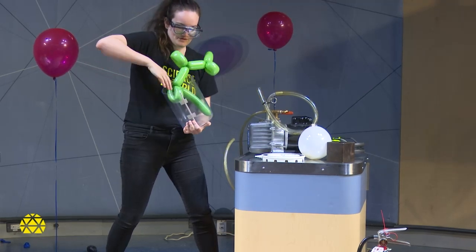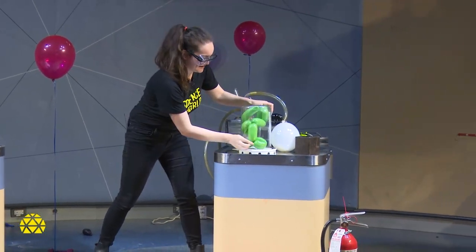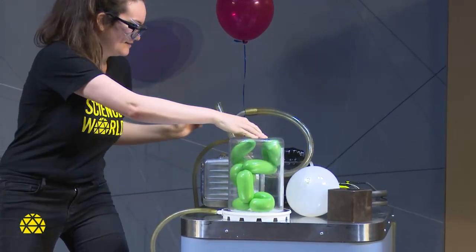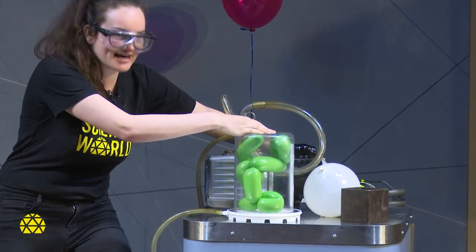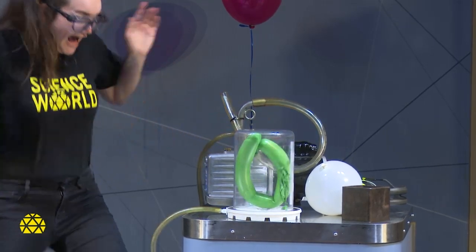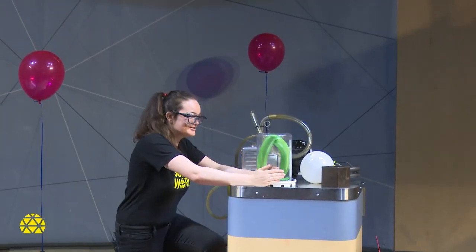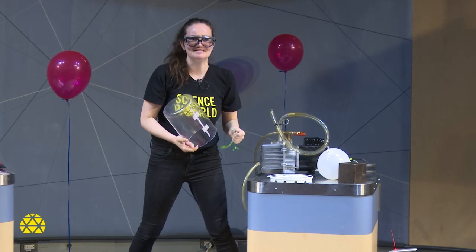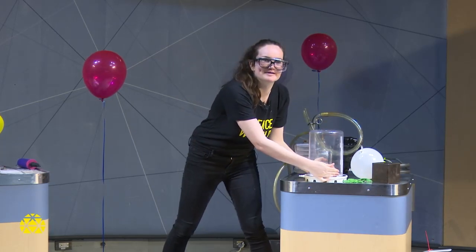Alrighty. Oh no. Get in there. All right. Let's seal this down. Hook it up. Alrighty. 10, 9, 8, 7, 6, 5, 4, 3, 2, 1. Oh no! Laika, you're just a tube now! Oh, so much more of an unsuccessful mission than with our balloon astronaut. Don't worry, I will bury these remains in a respectful place.